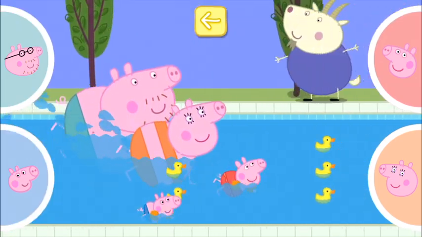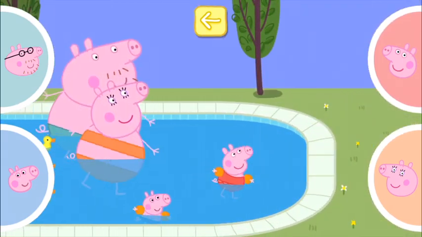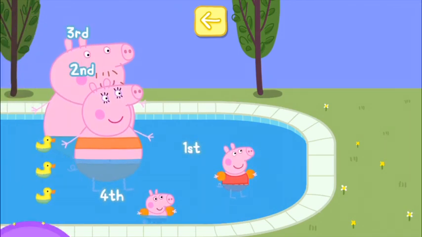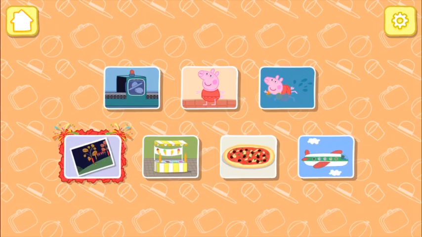Tap your circle. You've won a sticker. Peppa is the winner. Peppa and George love splashing in the pool. Sky High Song.